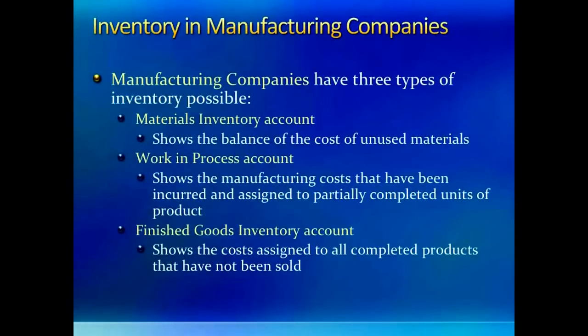Why do we need to understand the difference between different types of costs and different types of companies? Because the accounting systems are slightly different for different types of companies. The accounting system of manufacturing companies is more complex than other types of companies. The main reason for this difference is the inventories used by a manufacturing company. They typically have three types of inventory. The first is direct material inventory.